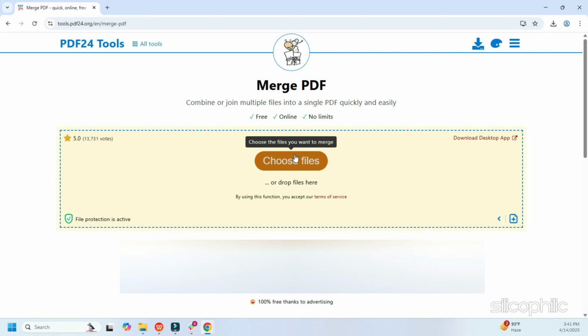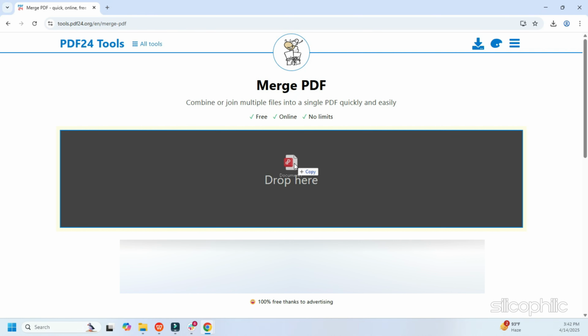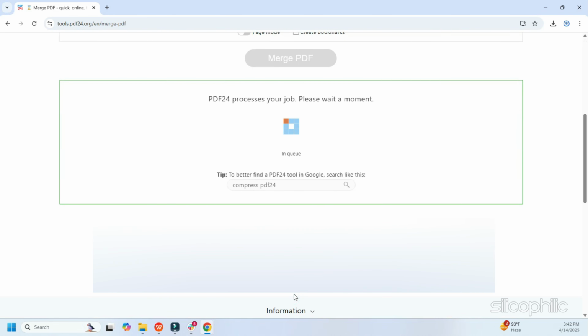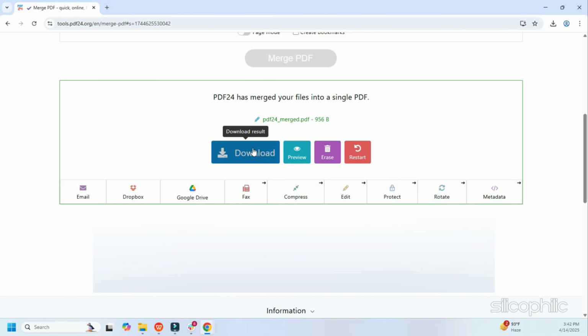to the PDF file location and upload the files. You can also drag and drop the files on the specific fields. Once done, click on the Merge Files option and the files will be merged. You can now download the merged PDF files and save them to a desired location.